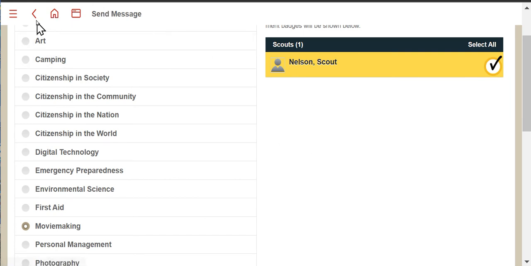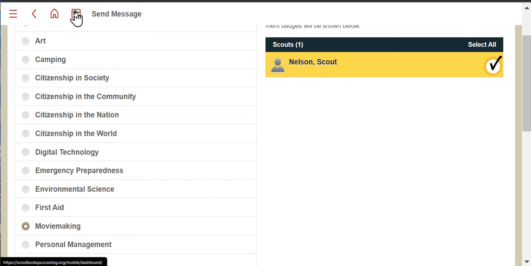So that's just a way of you communicating to the Scout. I do this all the time to remind Scouts that I still have an open merit badge for them and do they want to continue working. Normally I also send them a report of what requirements still need to be done.